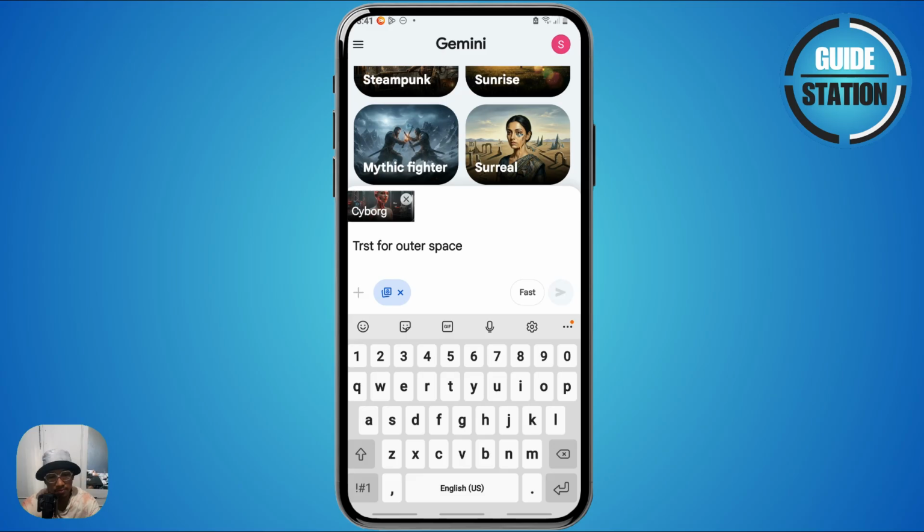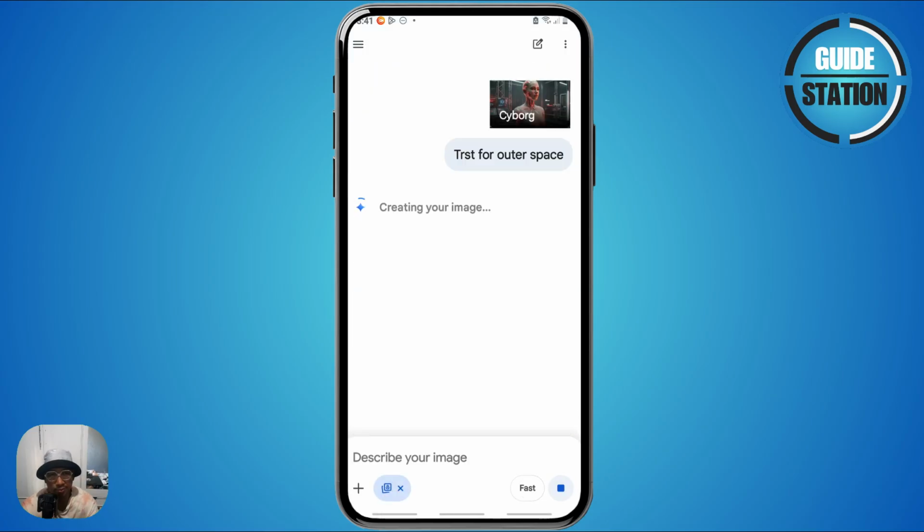So I am just prompting a random word, but of course you must prompt based on the outcome that you would like to be outputted, and automatically it will create an image for you. It may take some time because it is an image. So over here, the more specific your prompt, the better the result.